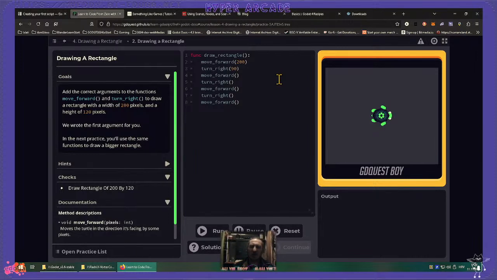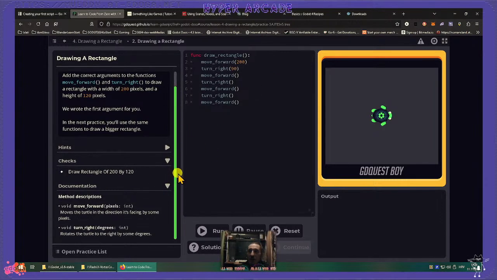MSX had, I think, almost perfect Basic implementation. Unlike Commodore 64 that had none of those elaborate graphics functions or sound.